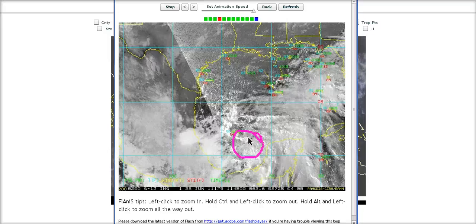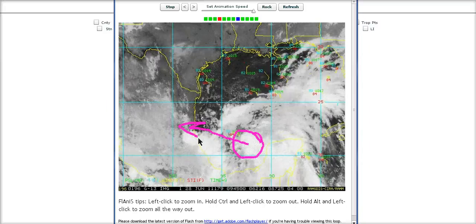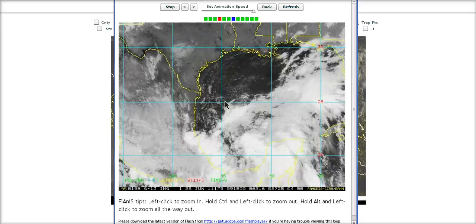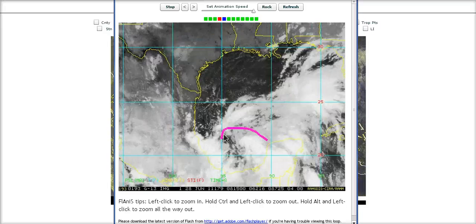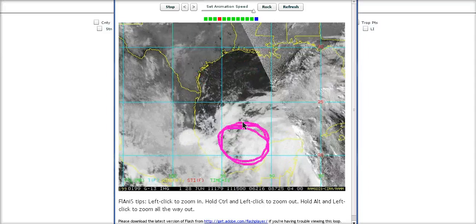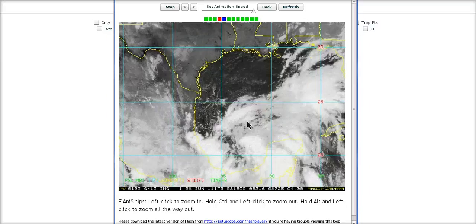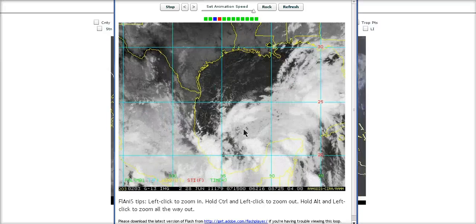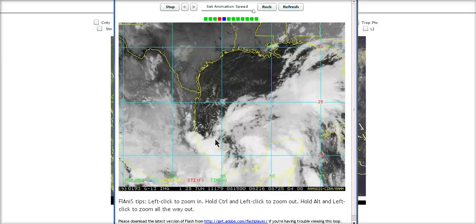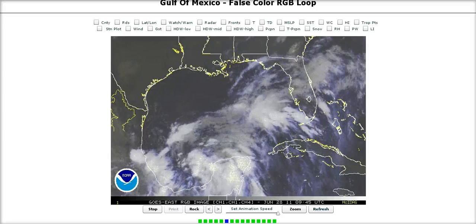So we could easily have this become a tropical depression tonight, move towards Tampico, Mexico, and be Tropical Storm Arlene before landfall — though that's not a guarantee. We'll have to see what the recon plane finds later today. Convection is not really organized into any kind of structure right now; it's just randomly firing near the broad low center. If we see it try to get a little bit structured today, I think we have a chance at seeing this classified by tonight or early tomorrow morning. And then from there, it's going to have another 24 to 36 hours before landfall with which to strengthen. You could easily see this become a weak tropical storm and our first named storm of the season before landfall.